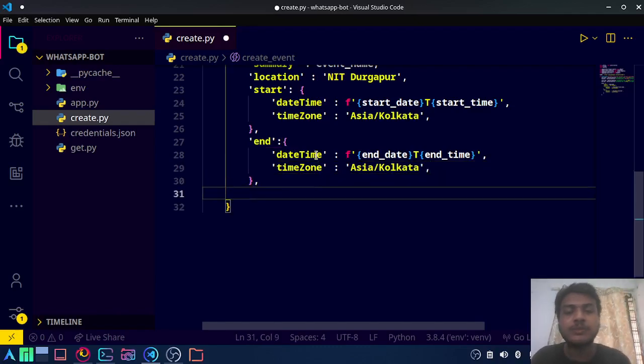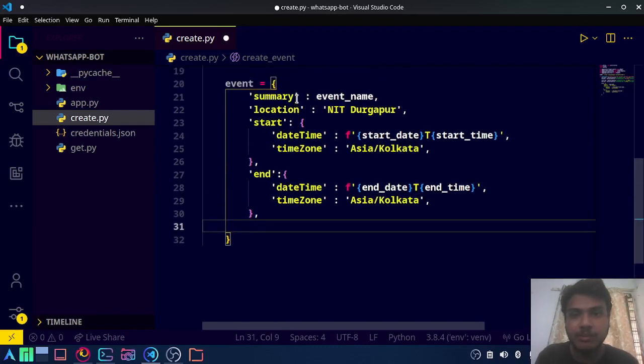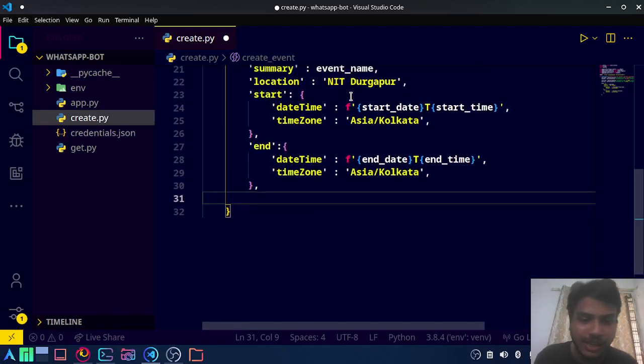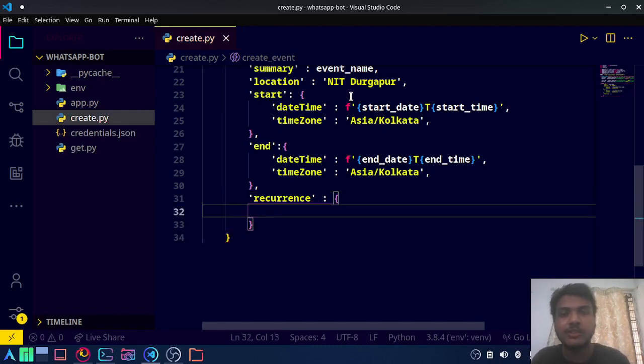I have specified the start time and the end time, the event name, the location, and now I need to give the recurrence. Recurrence is basically the number of times you want the event to be enrolled. Suppose you need to enroll the event only once, or you want it for 2 consecutive days, or 3 consecutive days.